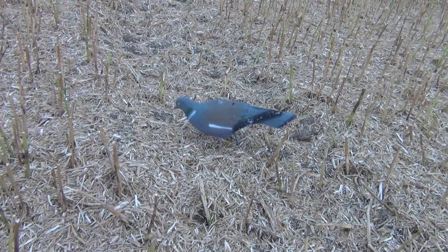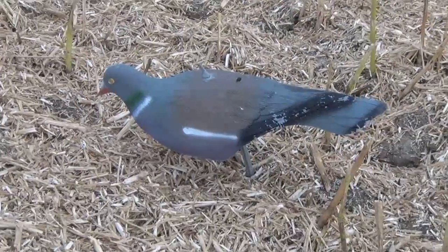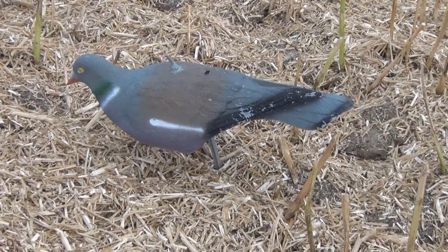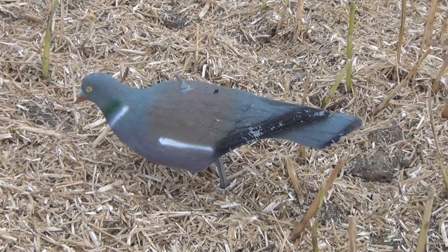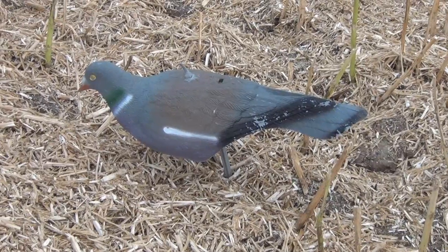Gary's set out a decoy pattern and the two types of decoy we're using — firstly this one which looks like a mould of a half bird. You can see it's bobbing around nicely in the wind. It comes with a stake and it's very effective. From birds flying over, it spots the movement of the pigeon — it just looks like it's pecking down at the ground and feeding.